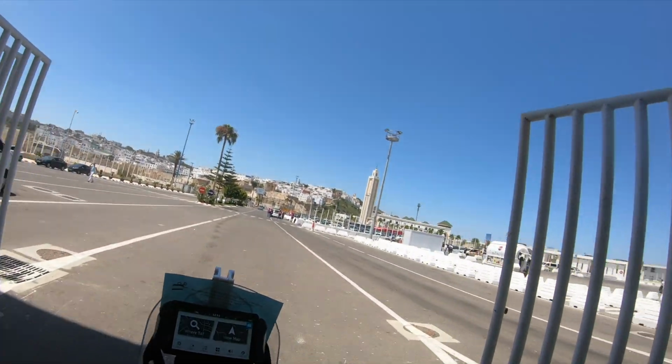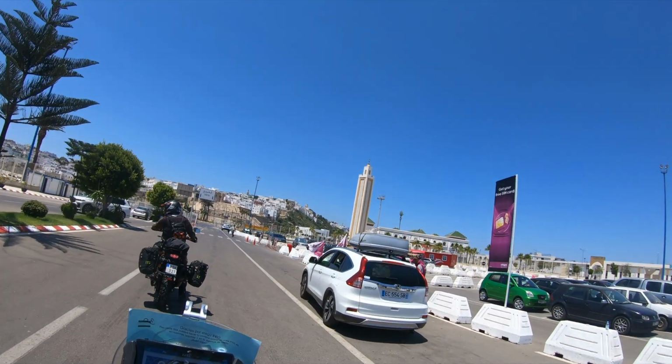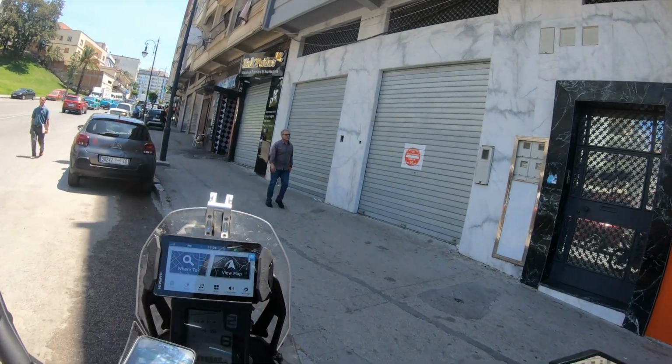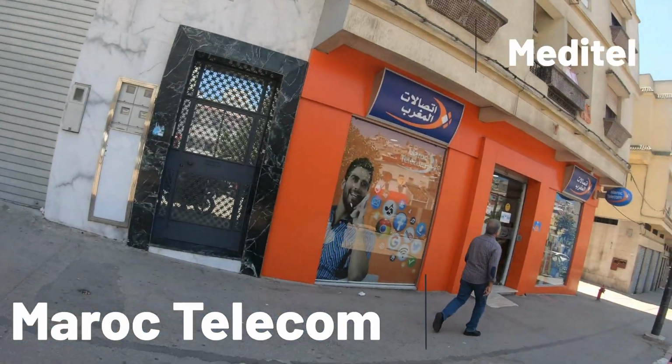But when you enter the country, I would definitely recommend getting a local SIM card. There are people selling it right when you come off the boat, but usually you don't really have any money when you come off the boat. So you have to go into town. And you can't just go to any place and buy the card. You have to go to an official service provider. There are 2 different ones. One is much better than the other. I don't remember the names now. I'll put them on the screen. I would definitely recommend this one. That's the one that has the best coverage in Morocco.